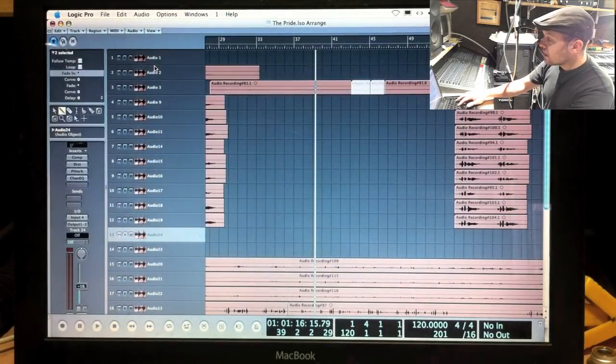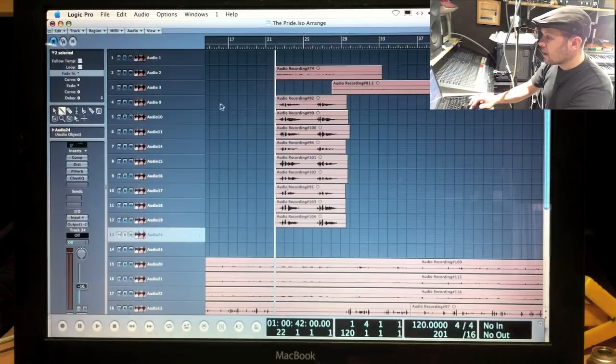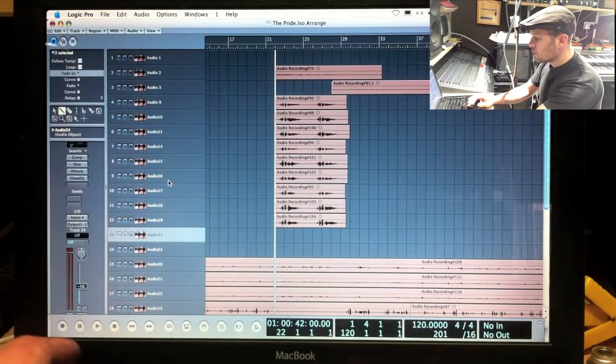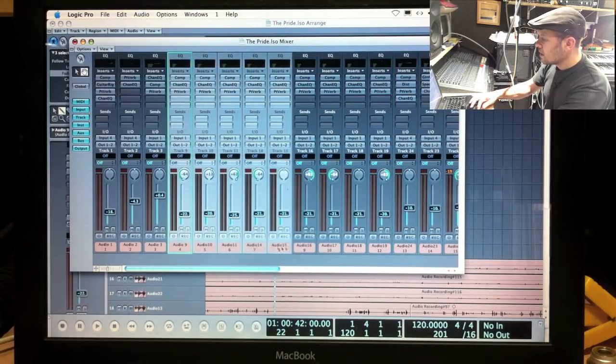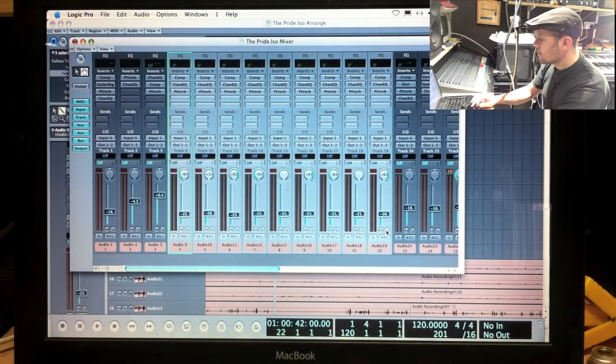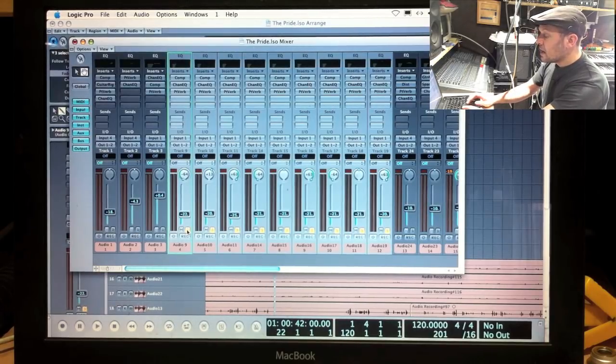So just looking at the, I've got some backing vocals here as well. Now, these are tracks 4 to 12. What I'm going to do is listen to those vocals on their own, just group them as well. I'm just going to solo each one. Depending on the version of Logic you have or the digital audio workstation that you're using, and this works with Cubase or FL Studio or Ableton or anything like that, it's basically a way of controlling all the levels at once here.